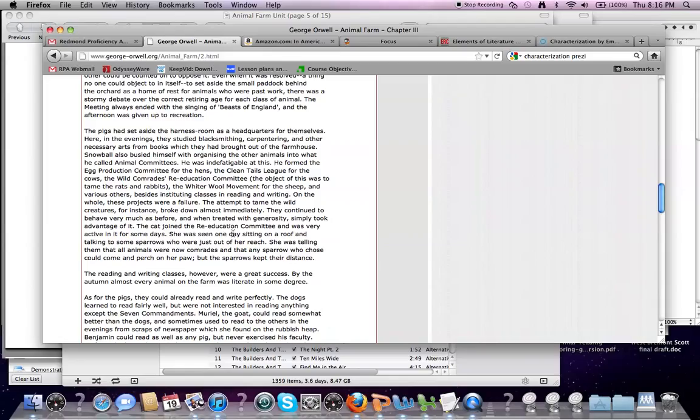One thing that's worth noting is the motivation Napoleon has. Remember, this is an allegorical novel, and Napoleon is an allegory for Joseph Stalin. We're going to learn more about Joseph Stalin on Monday, but one thing to wonder is, what is Napoleon's motivation, right? We could look at Joseph Stalin and his history and figure out really what his internal motivation was. But what is Napoleon's motivation?